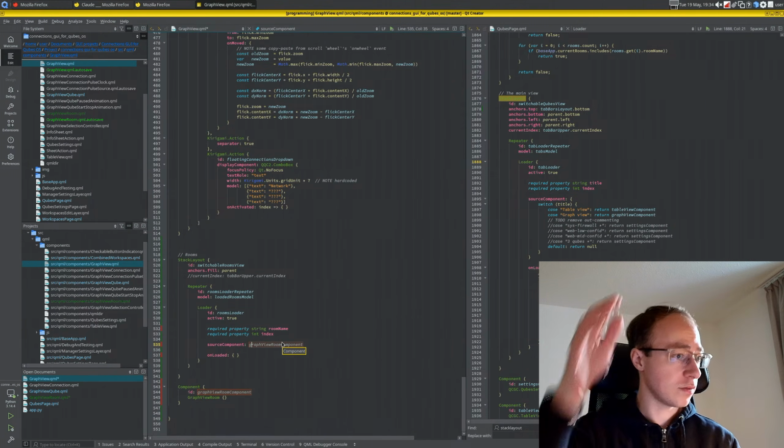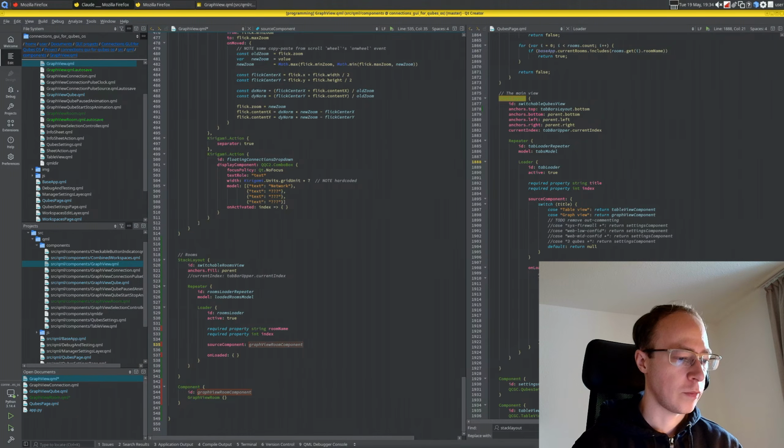Not sure how to do that. Let's see. Like this component needs to know the room that is currently being loaded.